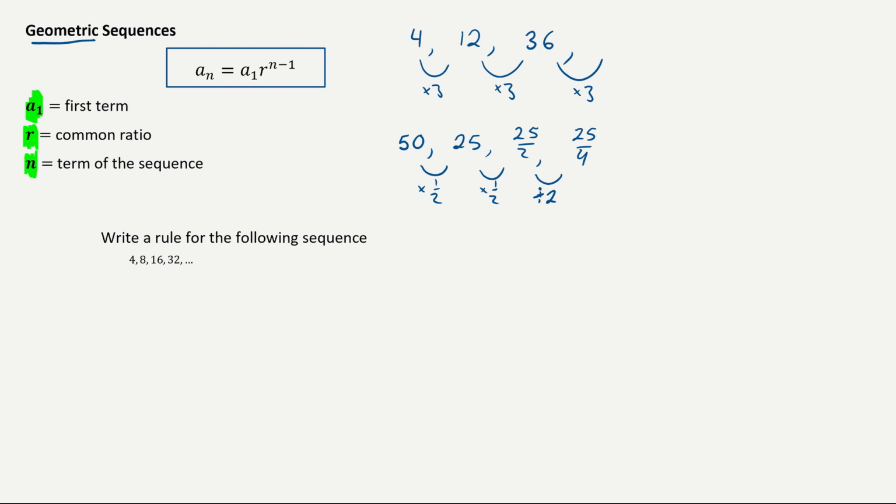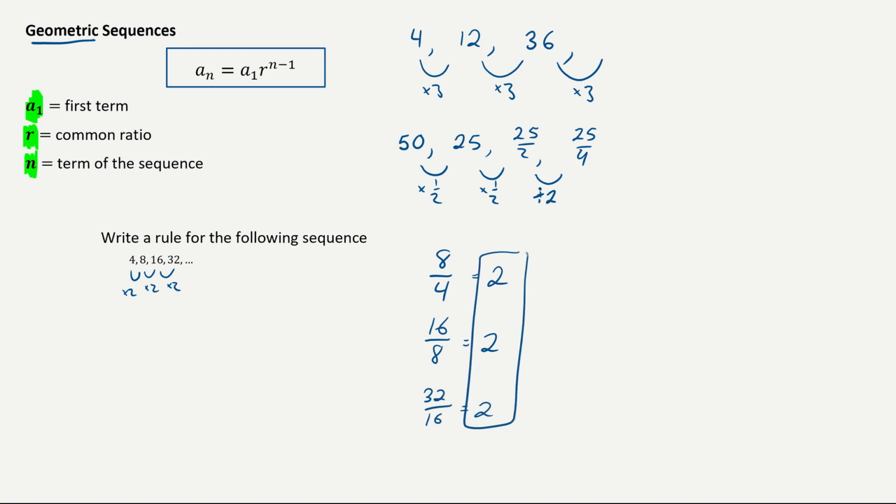So I have this sequence, 4, 8, 16, 32. Let's write a rule for it. Now, is it geometric? Well, I think we can see with our eyes that to get to the next one, you multiply by 2, multiply by 2, multiply by 2. So we can see it's geometric. But the surefire way to check that is by taking a term and dividing by the previous term. So that equals 2. Check it again. Take one term and divide by the previous one. It equals 2. Take another term, divide by its previous term. It equals 2. This number should always be the same, and that's your common ratio. That's what you multiply or divide by to get to the next one.